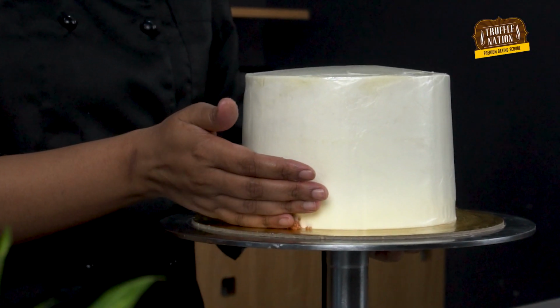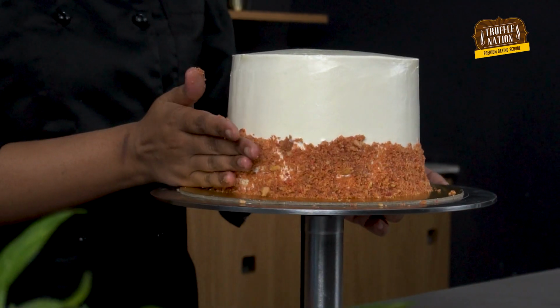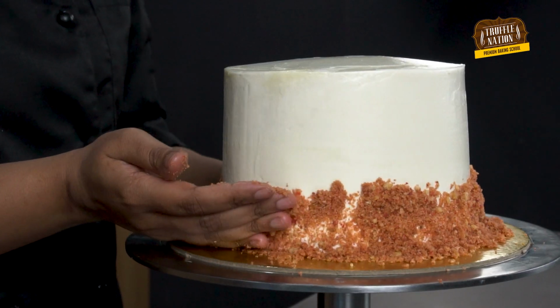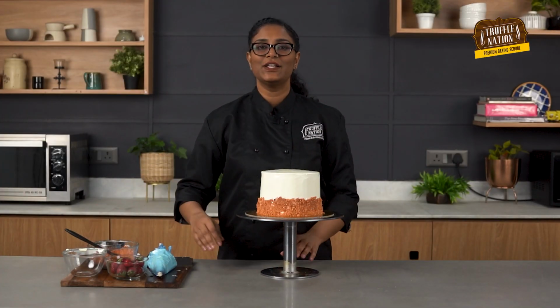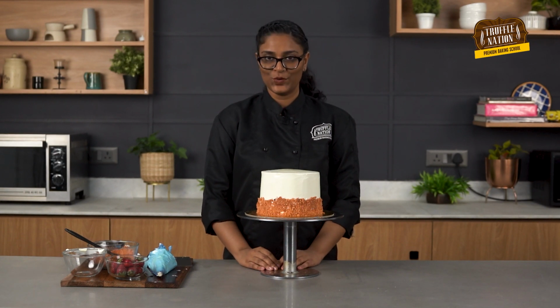Once the cake is fully covered, we'll gently coat the sides with strawberry crunch. You will want to do this while the buttercream is still sticky. If it's too cold, the crunch will have a harder time sticking to the cake. Now we'll place the cookie cutter at the top, then sprinkle strawberry crunch inside the cookie cutter.